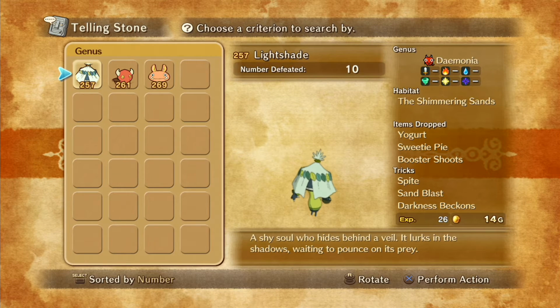All right. Anyways, let's go to this guy, the Light Shade. Very average stats all around, with magic defense being the highest and magic attack probably being the second highest. Has a lot of support attacks with debuffs.